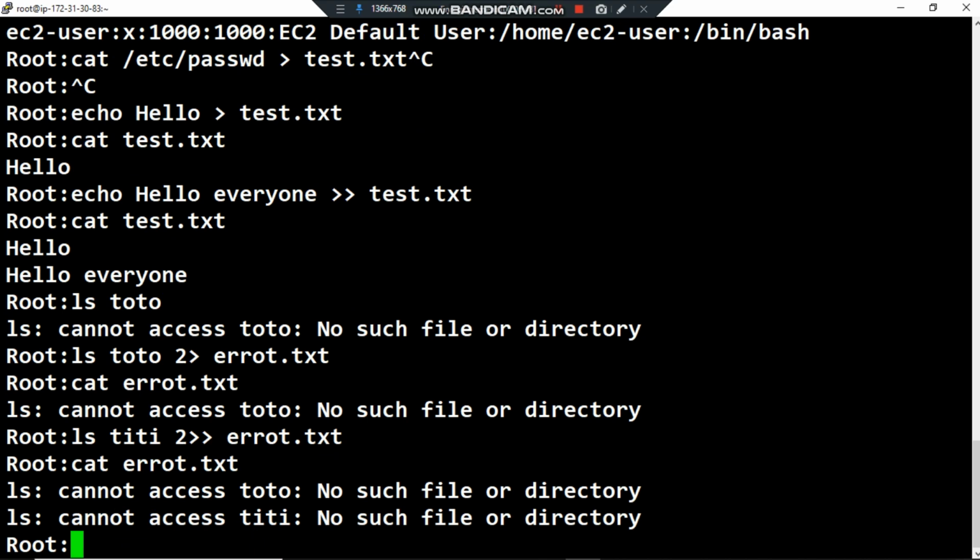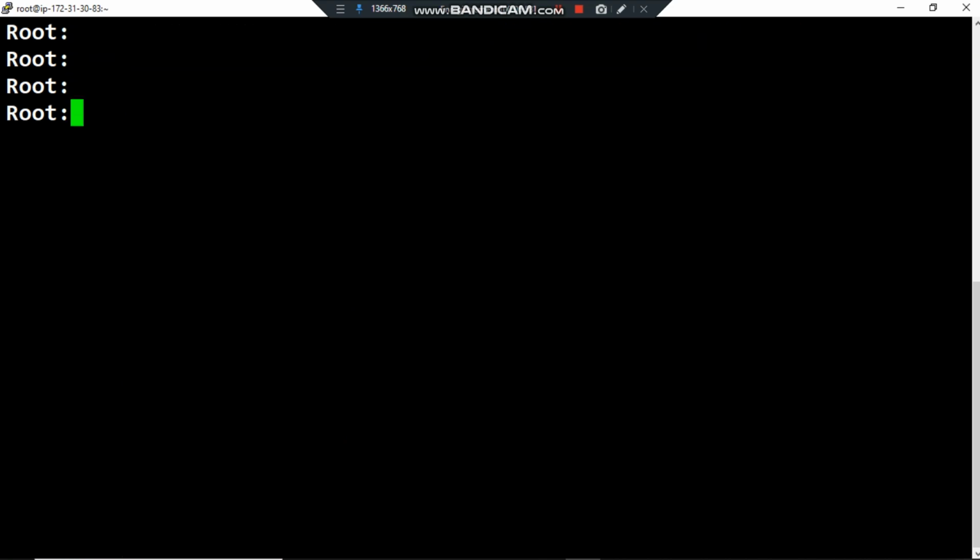Now I want to clear my screen like this. If I want to redirect the standard output and standard error to a specified file, I just have to use this and sign and the superior sign, or greater than, like this.